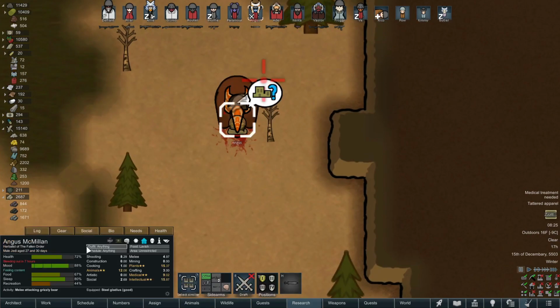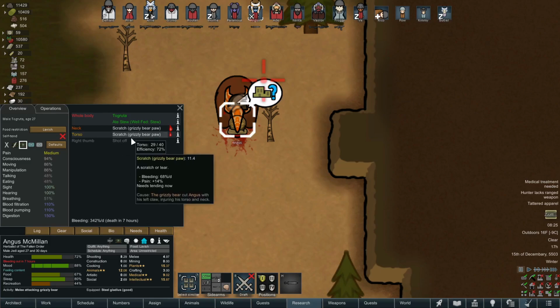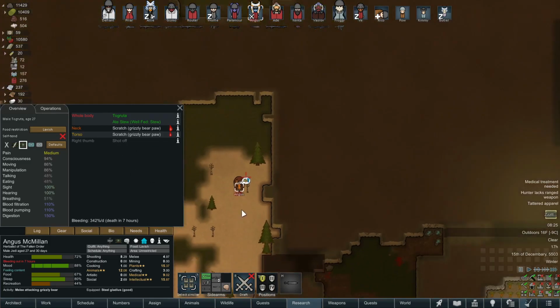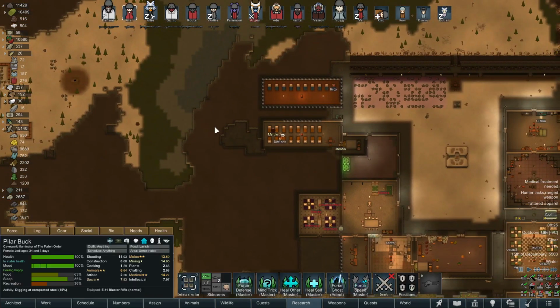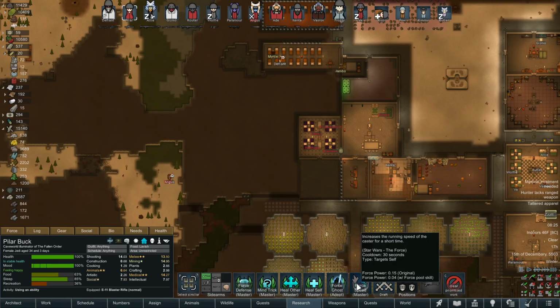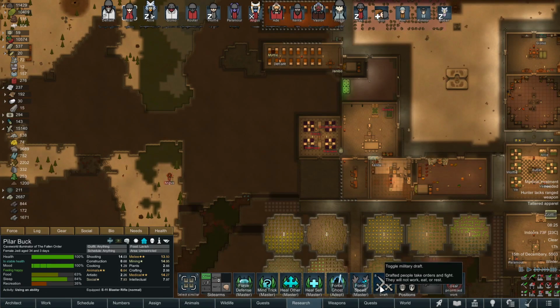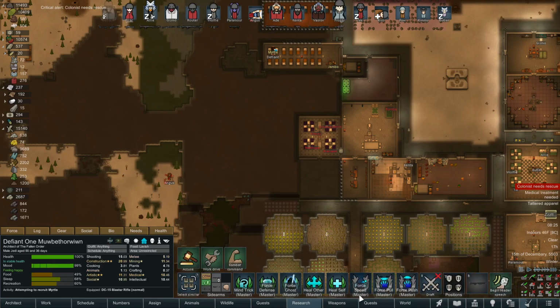Oh, no. Seven hours. Dude got scratched in the neck, and he's bleeding pretty badly. Look where he's at, too. The opposite side of the map. Okay, let's see here. So we're going to have Pilar use an ability. Come on, Pilar. Do it. All right, now get up here. And I'm also going to get Defiant over here, too, just to help out.